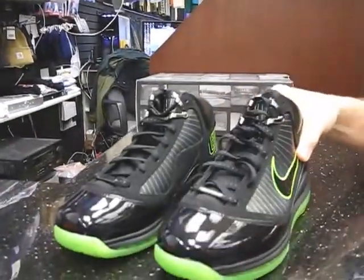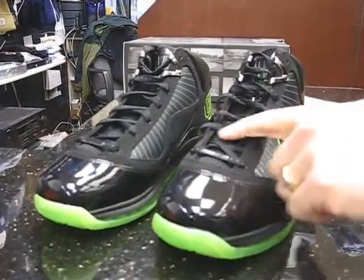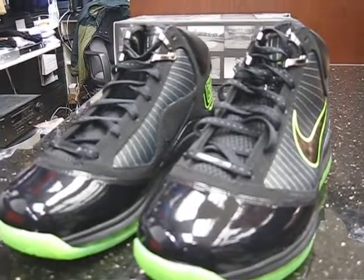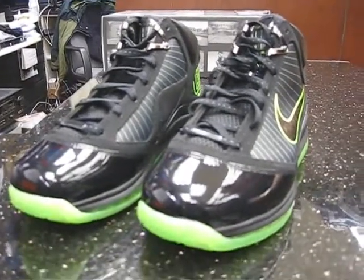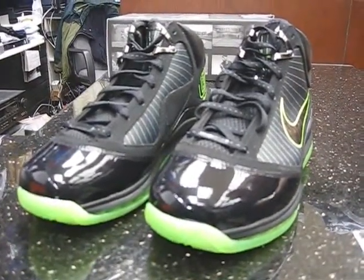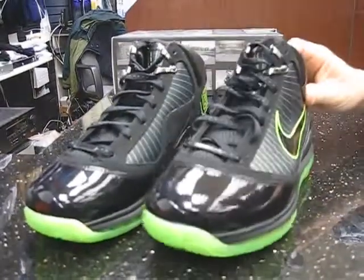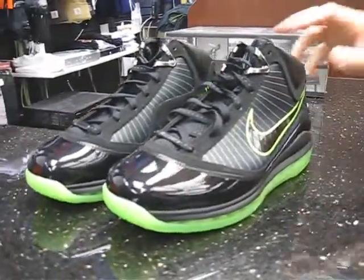Also, what's unique is that it has 3M stitching inside the laces, of course, of both shoes. That'll give it a reflective quality, so that's a nice look. Of course, look, this is a black and green, black neon green. This is always a good colorway. Makes everything pop on the shoe.